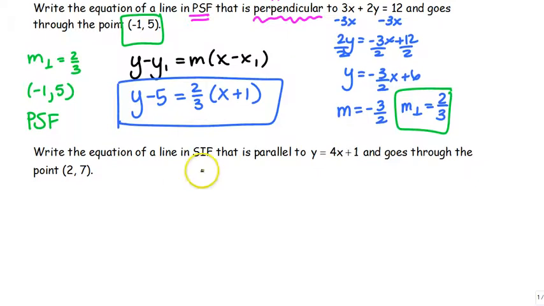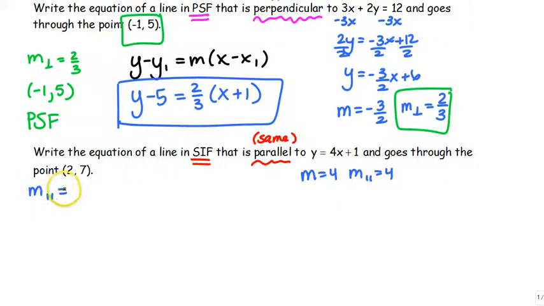Last one, write the equation, slope-intercept form, parallel to our given equation through our point 2, 7. Remember, parallel means we want the same slope. When we look at our line, we are given slope of 4. If I'm looking for parallel, it's exactly the same. So for my new equation, I'm using that parallel slope of 4. It's going through that point 2, 7, and I want it to be in slope-intercept form. For slope-intercept form, I look, am I given the y-intercept? No. So I have to start, not finish, but start in point-slope form.